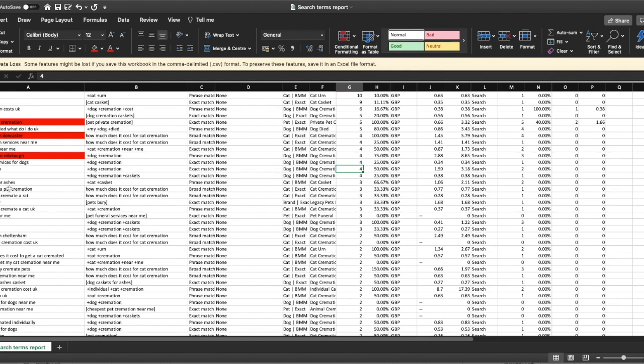I don't think it's an area where we need to think about having any kind of specific ads around it. You might have seen occasions in the past where there's been campaigns of bigger brands where you've done a misspell and they might have done a bit of play on words, where you spelled that wrong, did you mean dog, for example. But you have to bear in mind your audience and what you're trying to capture. So something like dog cremation, where it's a sensitive subject, you're dealing with people who've lost a family pet, you're not really going to want to go down the route of a strategy of making fun of a misspell. So bear in mind your audience, who you're potentially looking to target.